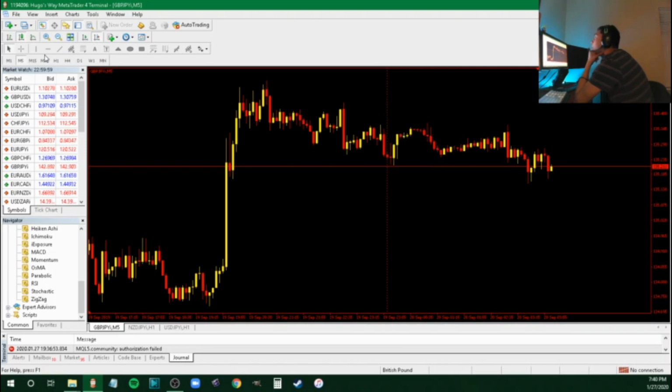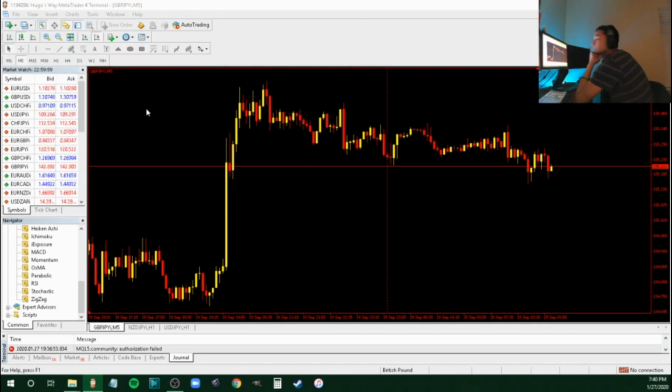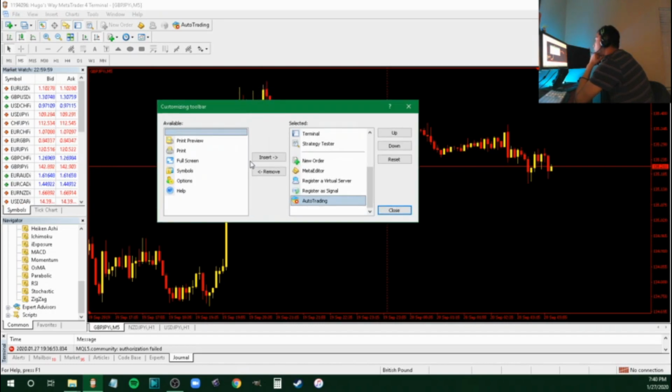You can always add more tools onto these tabs here by just hitting view, then toolbars, and then customize. And then right here, let's say you wanted to add strategy tester, because I don't have it up there, let's go ahead and click this one and hit insert, and it just pops up right up here.